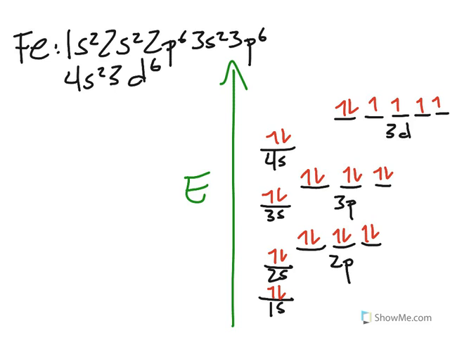Okay, so we've filled them up with the arrows, and you'll note that when we filled the d orbitals out, we spread the electrons out before we started to pair them up. And what this does is it allows us to view that these are the unpaired electrons in the d orbitals for iron. Okay, so that's it for today.